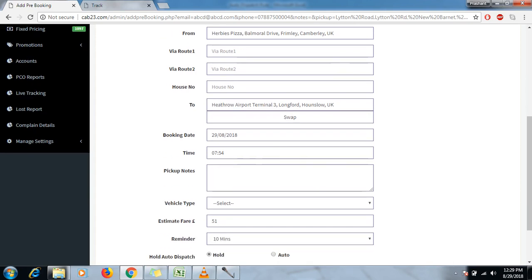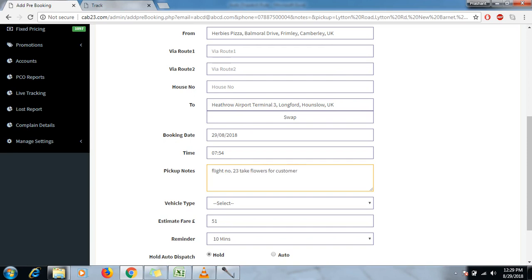Pick up notes: whatever notes you want the driver to see. For example, flight number 23, take flowers for customer, and all of that. You can just type it here and the driver would be able to see the same.